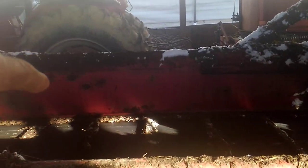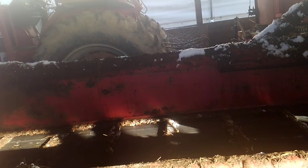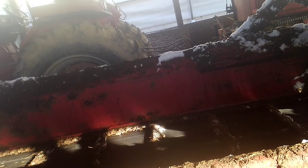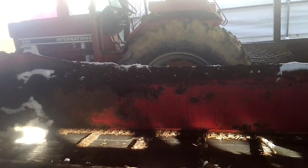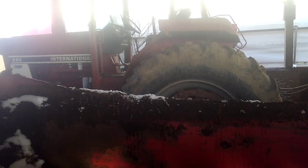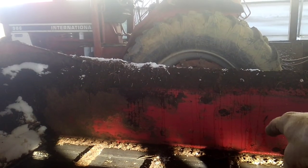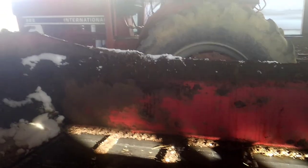And what a lot of people don't realize is the one side usually will stretch more than the other, just for the simple fact that's the side I load most often. Whether it's a barn cleaner or skid steer loader, when you dump, more will end up on the side that you're filling than the opposite side. So you always got more weight on that side, so it's stretching faster.